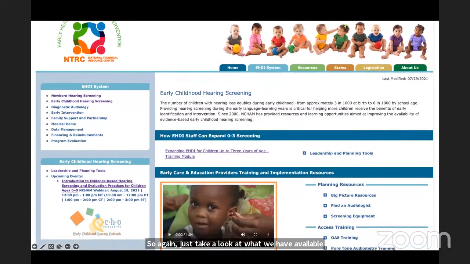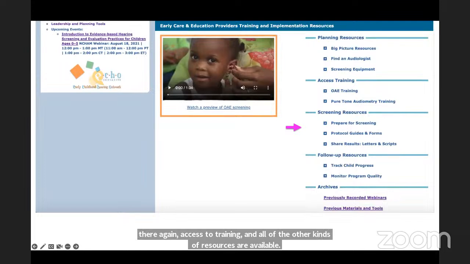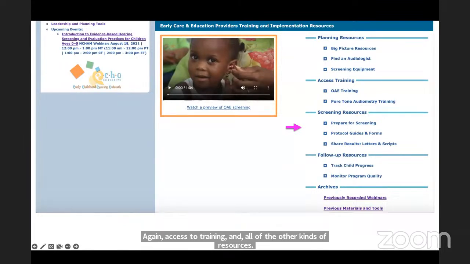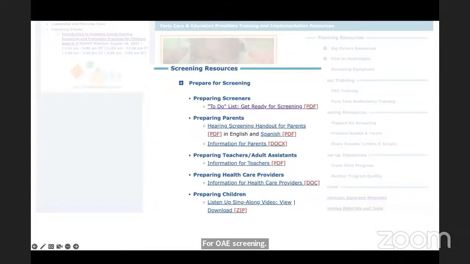This is, again, where you'll find all those resources. I just keep pointing out, go here. We have lots of things that programs have shared with us that you're able to download and just use for free. So before you create something, check it out here to see if it doesn't already exist. Under the screening resources, you'll find that checklist for getting ready to screen.